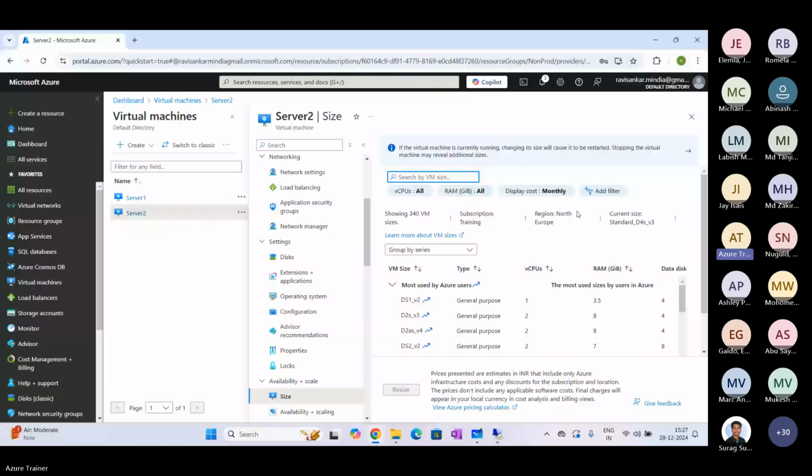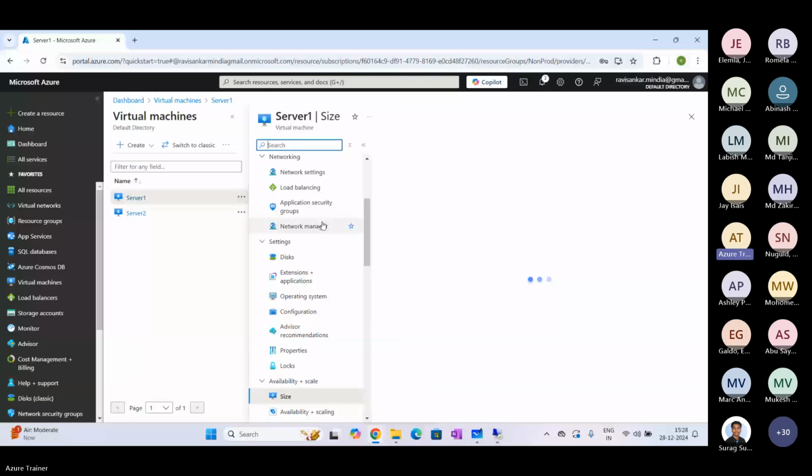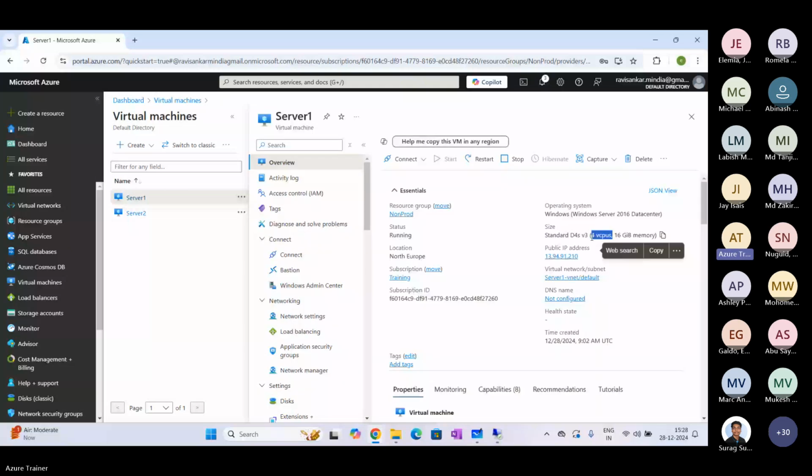Great, thank you. Now we have discussed how practically you can add an additional disk here. Next, we are planning to discuss how we add RAM or CPU here. For example, if you take your current server here, currently server one is configured with 4 CPU here. You can see here, currently the server is configured with 4 CPU and 16 GB RAM.